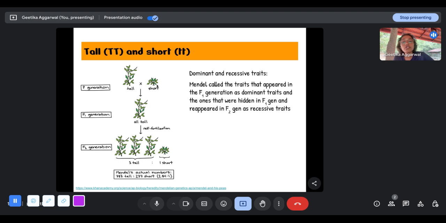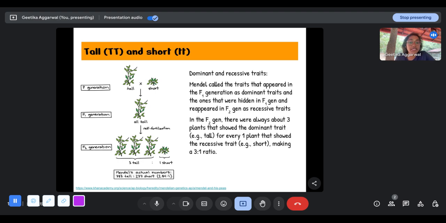So when tall and short come together, if they form a progeny which has a capital T and one small t, then the capital T will overpower the small t, and shortness will not express itself, but the plant will be tall because the tall factor will overpower, and so all of these will be tall. But when you come to the next generation, you'll see that shortness comes again. So short is a recessive trait, tall is a dominant trait. When it comes to purple and white flowers, purple flower is a dominant trait, white flower is a recessive trait.